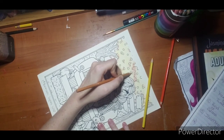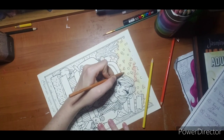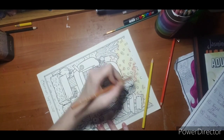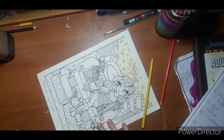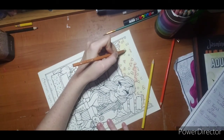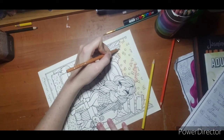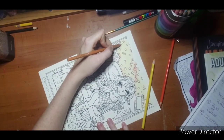I'm just adding a little of this for shadows in case you're wondering why I'm putting brown in this tree. And these are watercolor pencils, so I promise, I know it looks scribbly, but when I add the water, I'm hoping it will smooth out and look better. I want to add some darker around the orange.